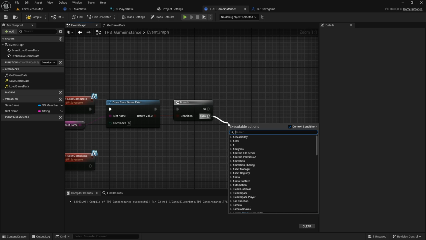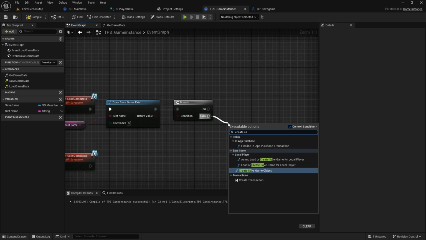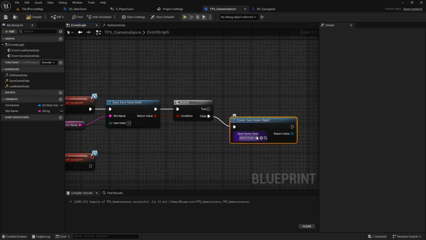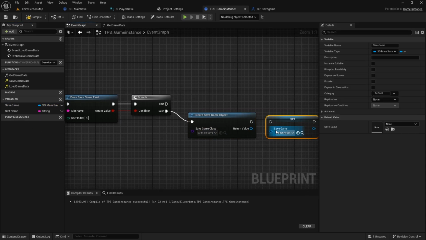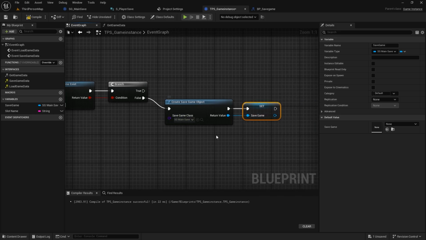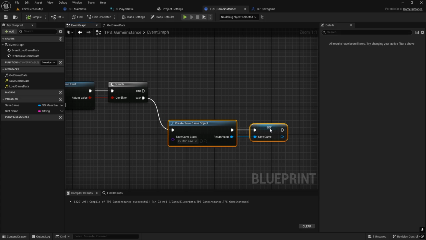If you don't have any save game, it is false, and we need to create the save game here. From false we will create a save game object, and we need to select this main save which we have created, and then set this save game here. This is the save game object which you are going to save. So if the save game does not exist, it will create one, or else we have to load the save game.